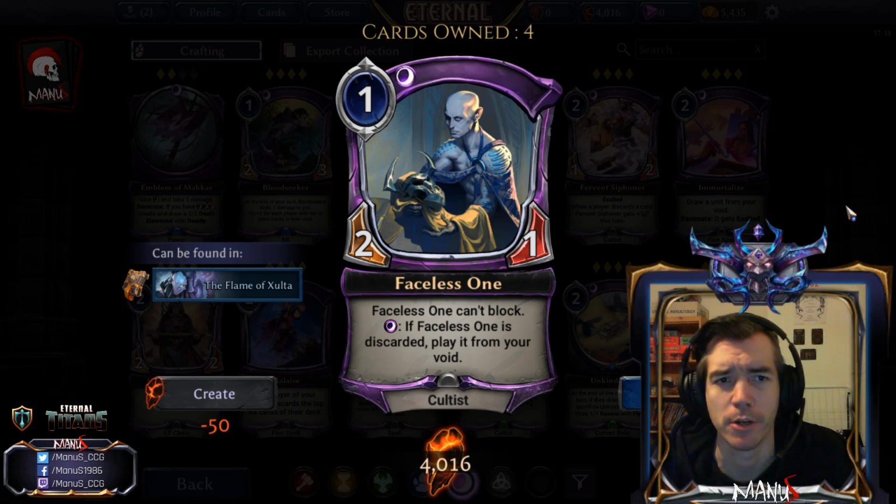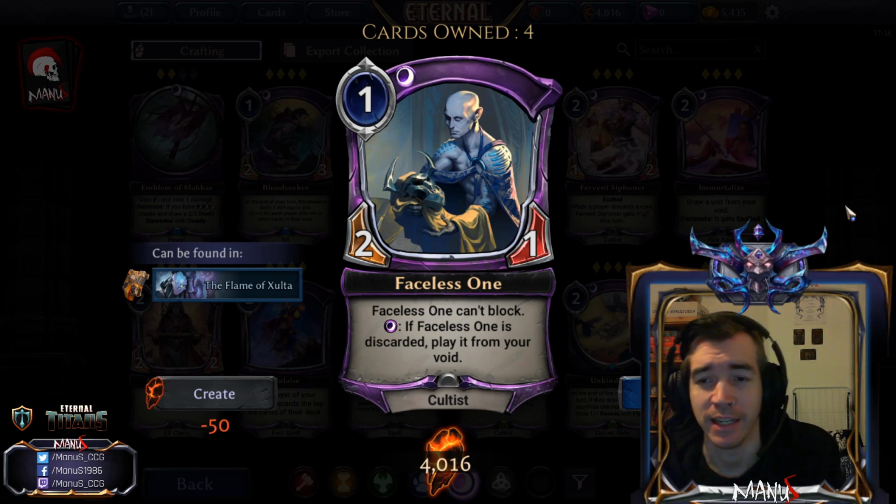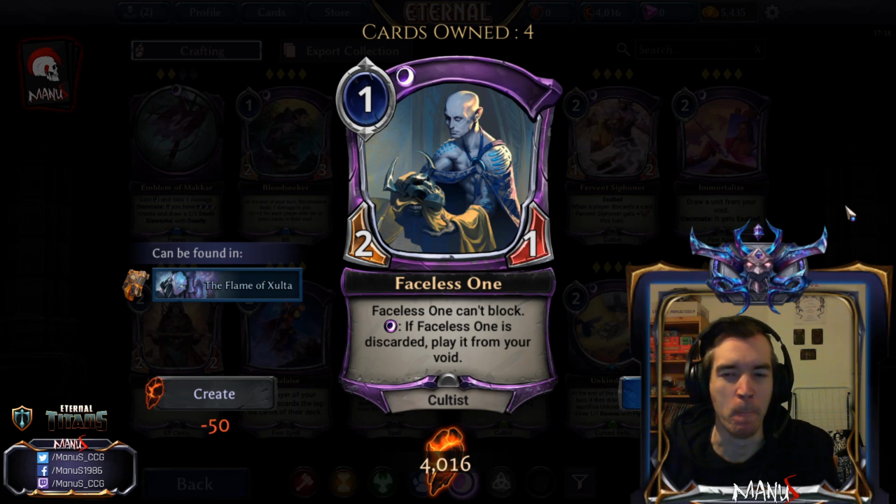Kamado, I have seen experimenting with some Feln discard deck in Expedition.